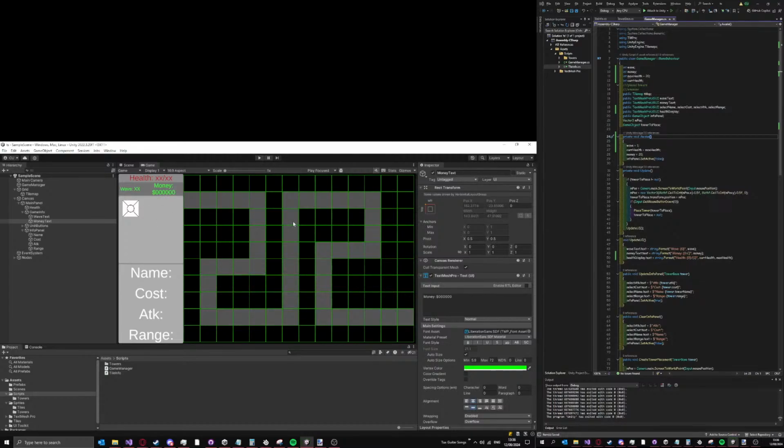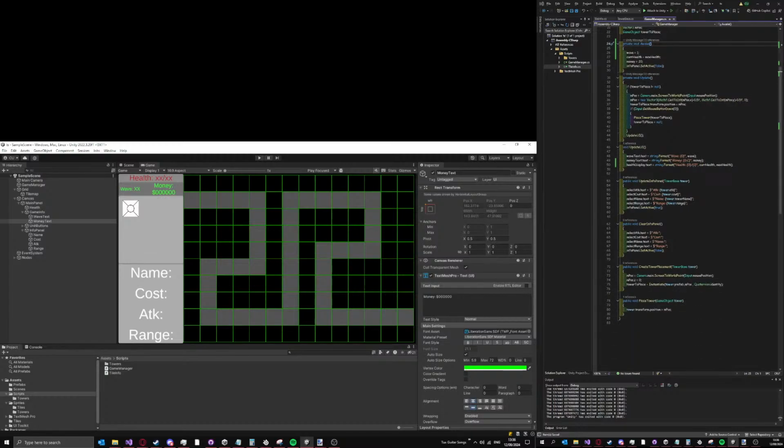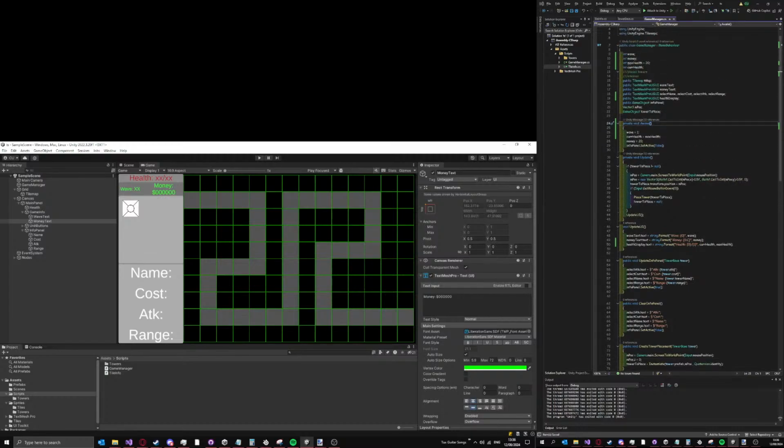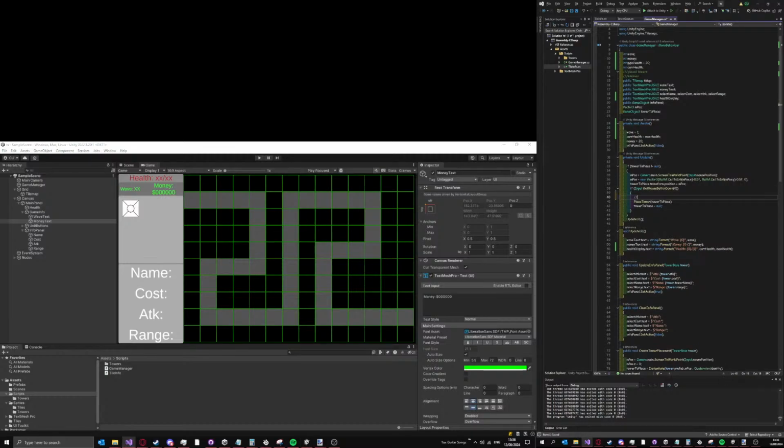You can place towers. Now I just need to, in the tower placement, tower place, blah, blah, blah. Okay, so I need to go check if node at position is path or occupied.